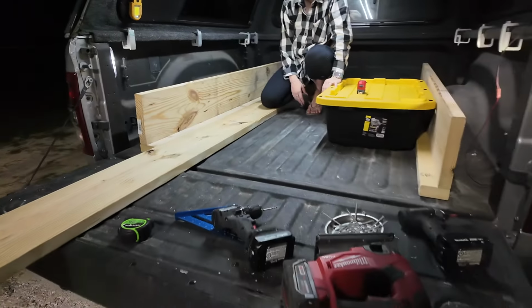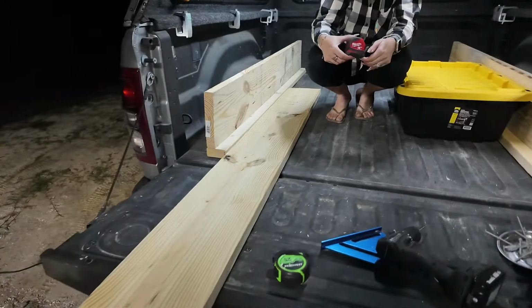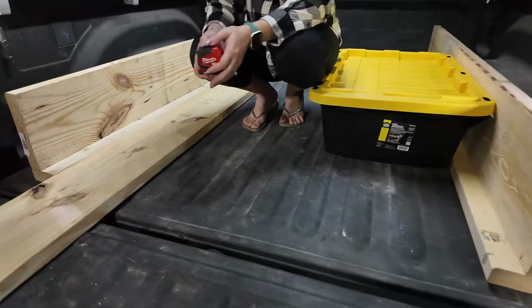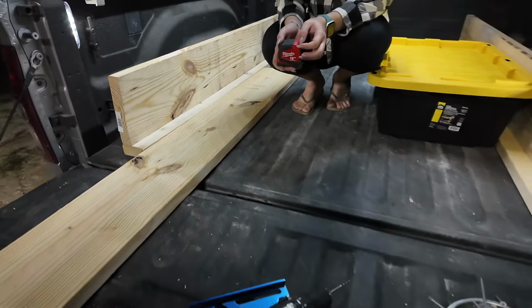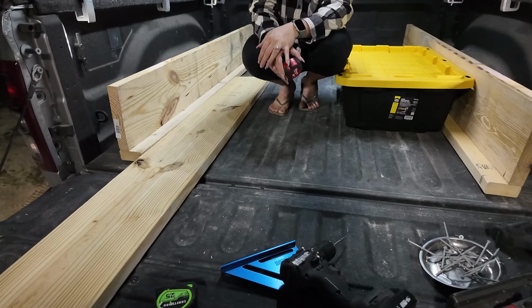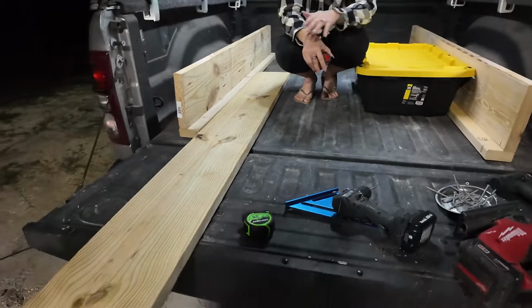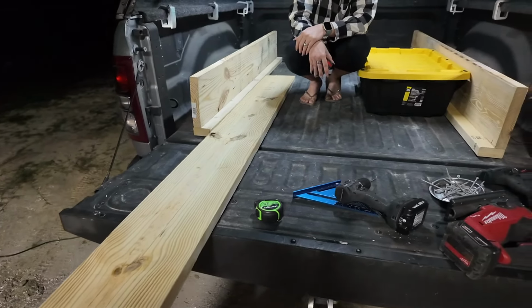All right, we got both sides in. So now we're going to work on some cross braces. We measured the cross braces at a hair over 47.5, so that would be 47 9/16. So we're going to cut two cross braces, and throw one in the front. The back, I don't think I'm going to do one because then it blocks access to the storage bins, but we will have some bracing.